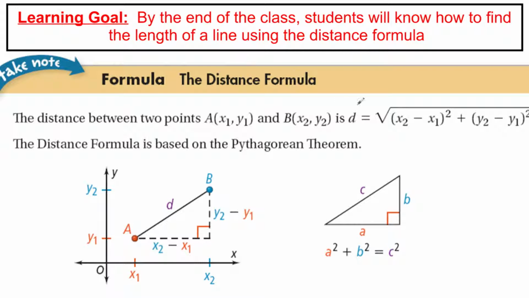Right? And that's what these kind of, well, let me grab my highlighter instead. Okay. These little pieces here, when I say x2 minus x1, if you notice on my graph here, that's really just calculating the horizontal line, and y2 minus y1 is calculating the vertical line for us, right? And then the rest of this is really just the Pythagorean theorem, right?